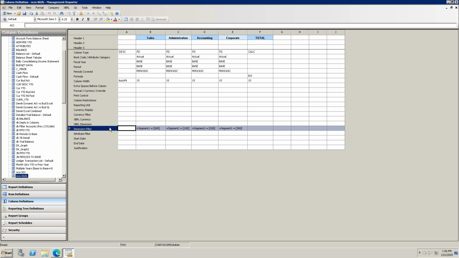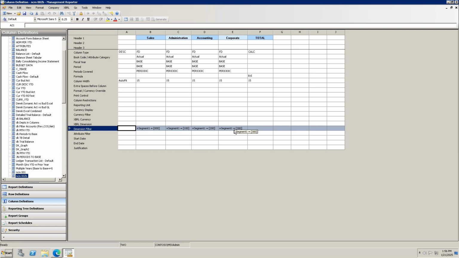So dimension filter, I've got in column B for our sales department, which is anything posted to segment 1, which is department for us, to 000. Column C, anything posted to segment 1, 100, which is administration's department. Accounting is segment 1, 200, and corporate, anything posted to 300 in segment 1.